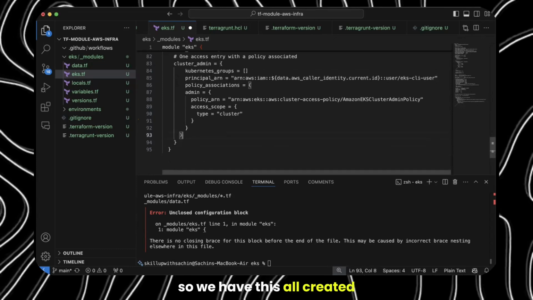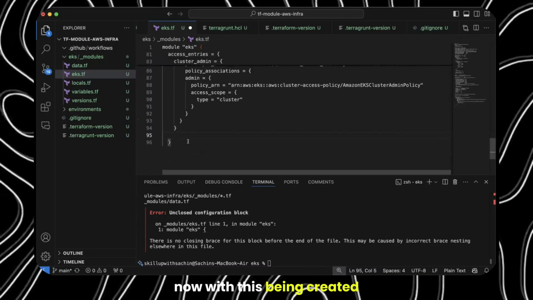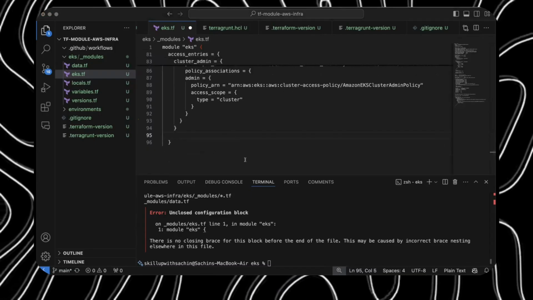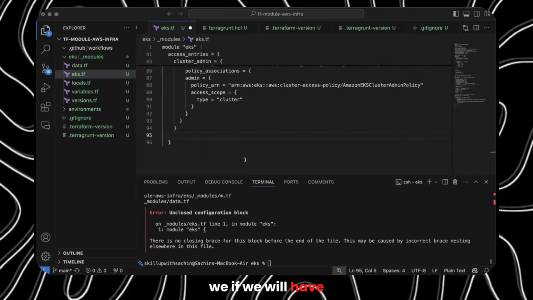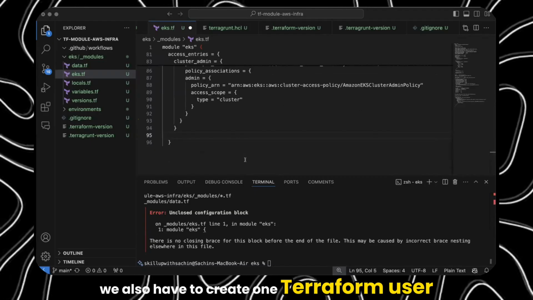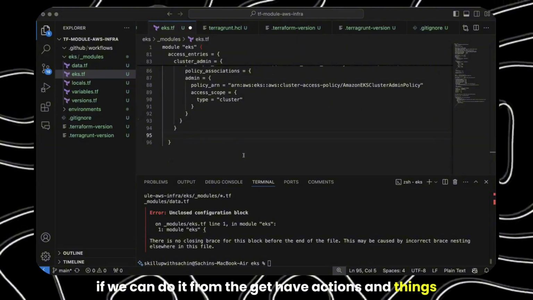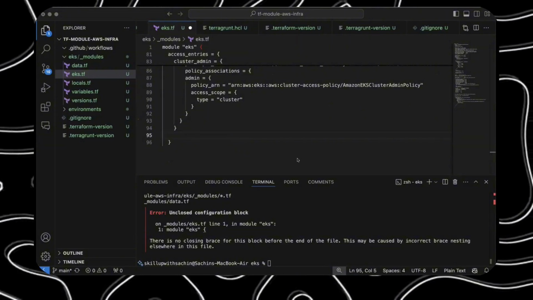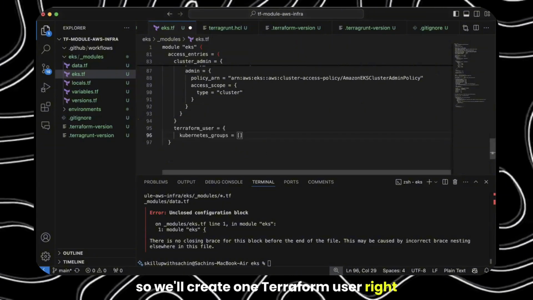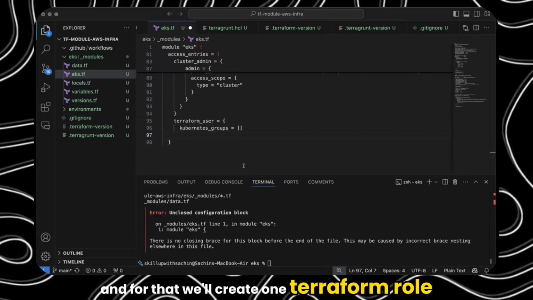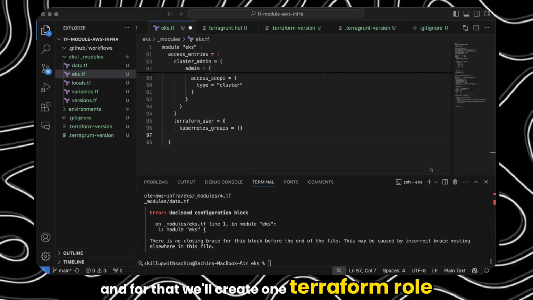So we have this all created. Now we also have to create one Terraform user, right? For that, if we can do it from the GitHub actions and things. So we'll create one Terraform user, and for that, we'll create one Terraform role.